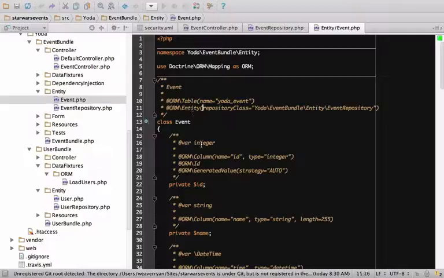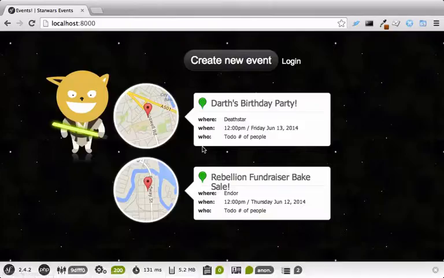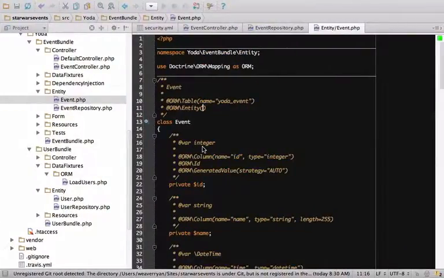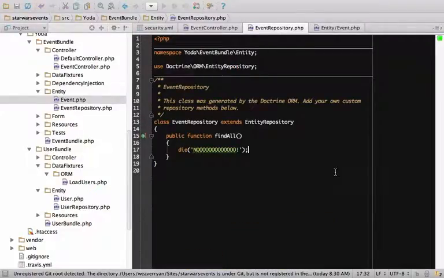Let's remove that part and see what happens. When we refresh, there's no epic cry. In fact, everything works perfectly. We didn't tell Doctrine about our custom repository, so when we call getRepository in the controller, it just gives us an instance of the base entity repository class. That was nice. Our overridden findAll method is bypassed and the real one is used.